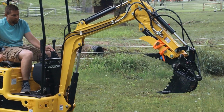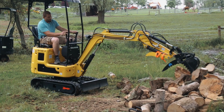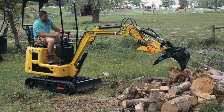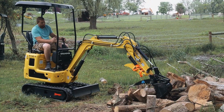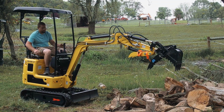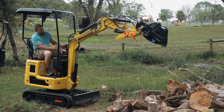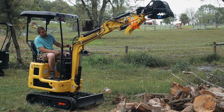Pretty heavy build, so even if you wanted to use it for other stuff, you can put logs with it, you can pull stuff, you can be a little bit rough with them. Again, your axis is changing as you go up and down.